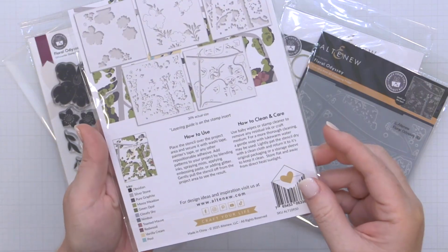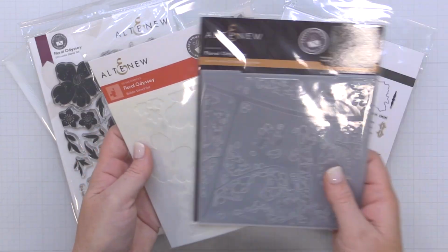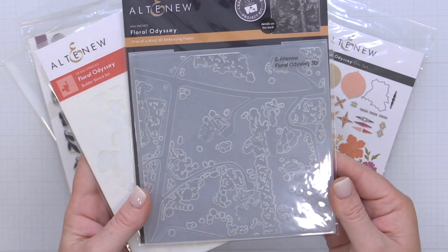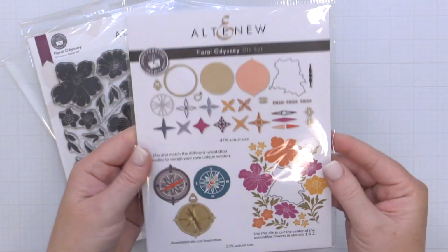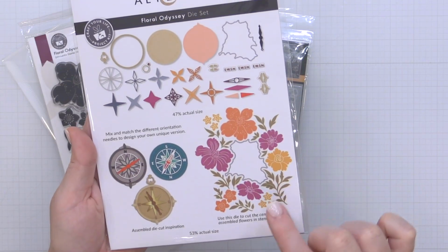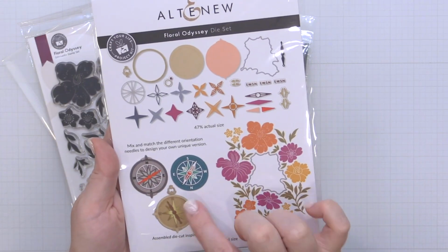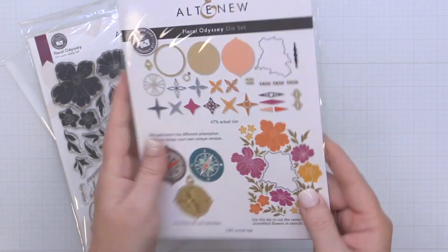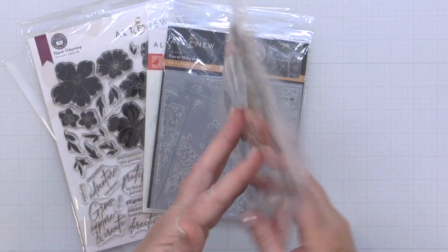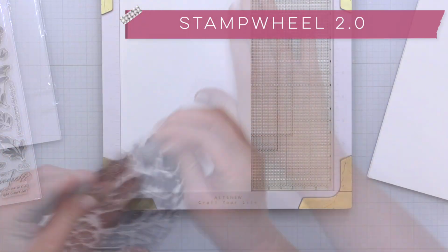Now, the stencil set includes 2 sets of stencils, one which makes a kind of floral border and the other which coordinates with this really cool kind of city map overview type situation. And then finally, we have the included die set, which cuts the center out of that floral frame. And you have a couple of compass type images in this die set as well, which are perfect for masculine cards. Now I'll be using the same color palette for all 3 of my cards and this beautiful stamp set.